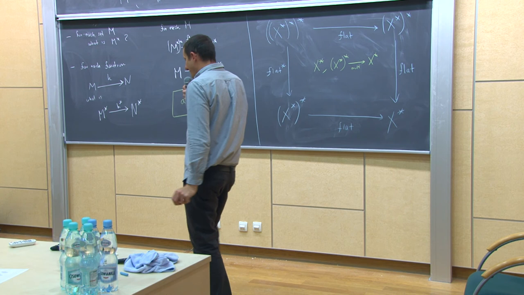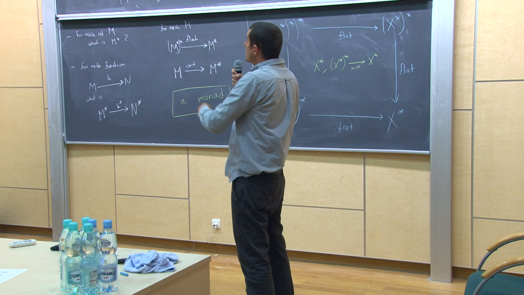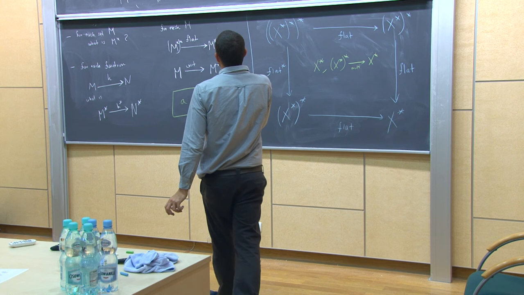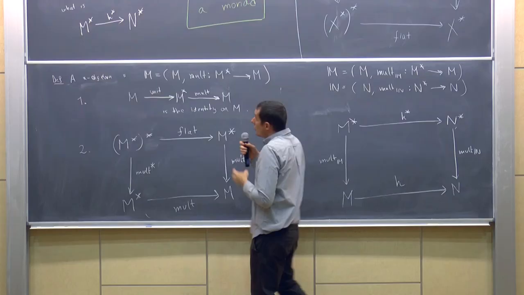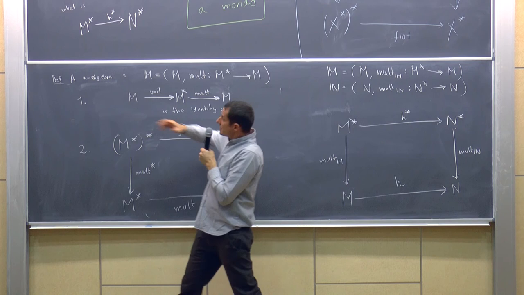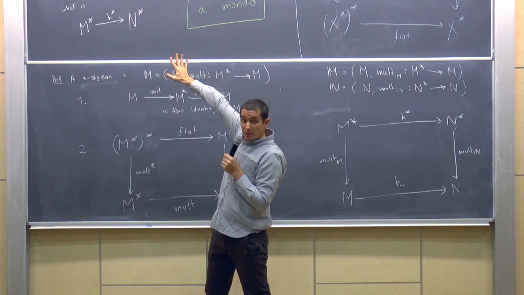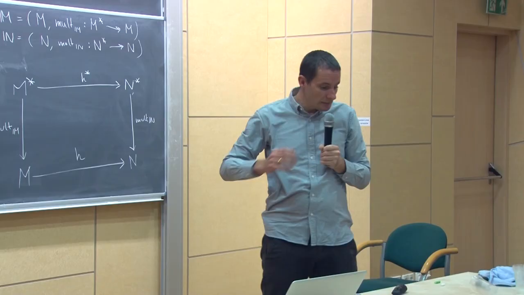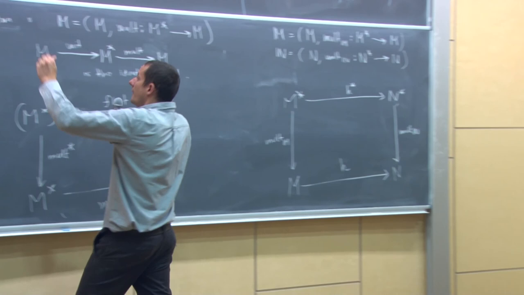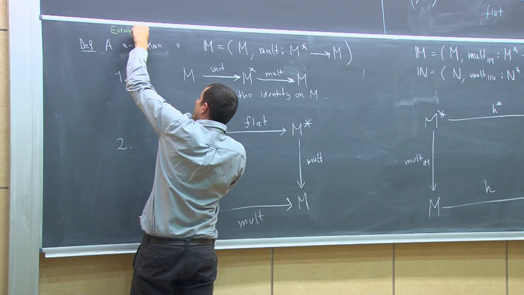Now, once you have a monad, you can say, what's an algebra in that monad? So now the upper blackboard says, an algebra in the monad star is this. Once star is a monad, I have the sufficient vocabulary to define what it means to be an algebra in the monad. And assuming that the axioms are satisfied, not only is the definition well-formed, but it has reasonable properties. And such an algebra is called, formally speaking, an Eilenberg-Moore algebra for the appropriate monad.